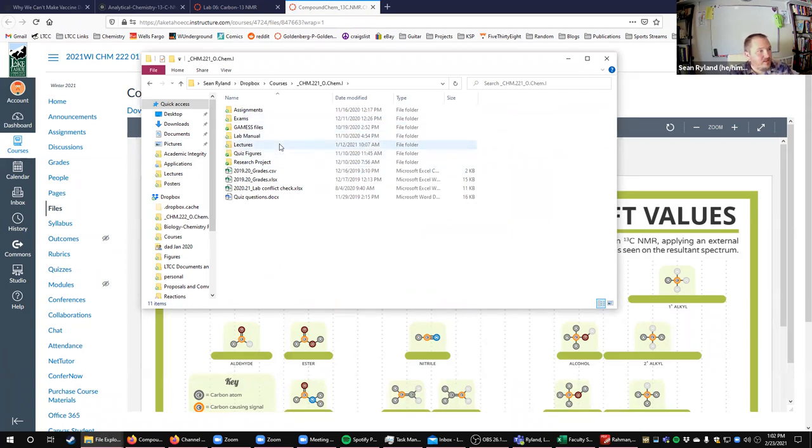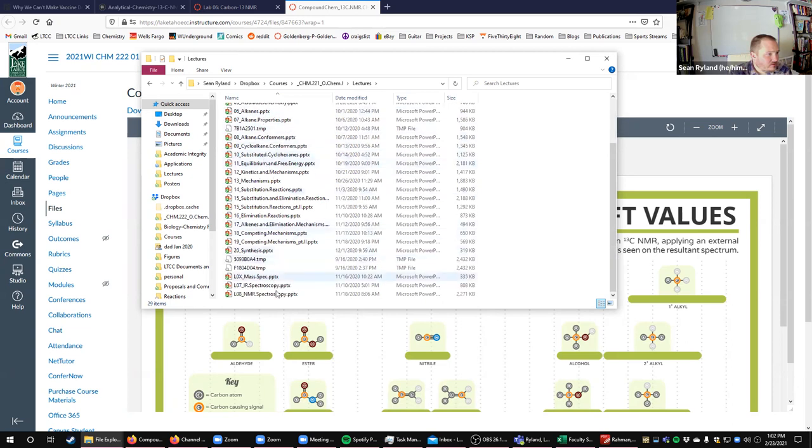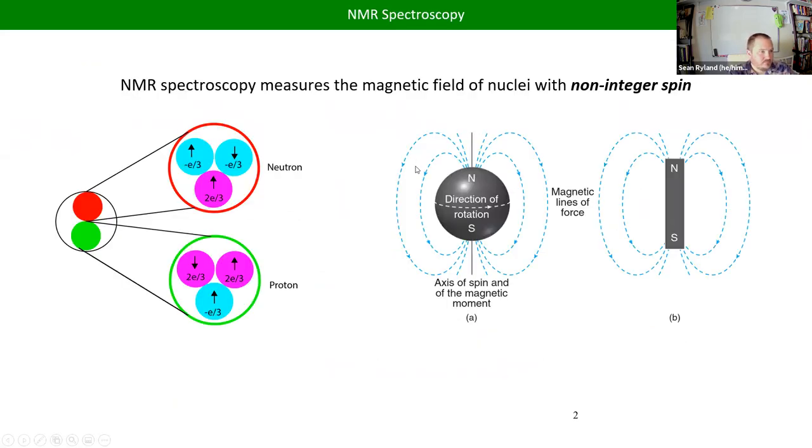Remember that this is mainly going to be based on things with an odd number of nucleons, because things with an odd number of nucleons will respond to a magnetic field. That's NMR. All right, and that happens anytime that we have an odd number of nuclear particles. Again, the shorthand for this is nucleons. So that's neutrons plus protons. Anytime neutrons plus protons is an odd number, then we get a nucleus that will respond to a magnetic field.